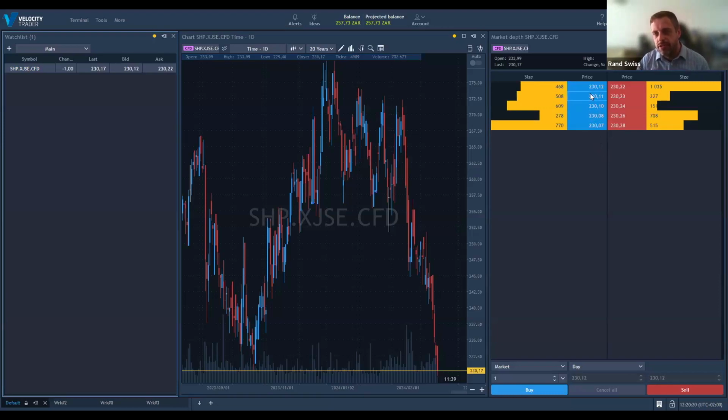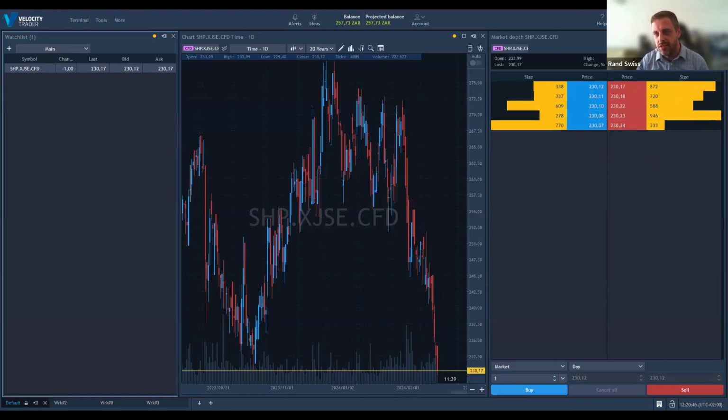At the moment, someone is looking to buy 468 shares at 230 Rand 12 cents, and someone is looking to sell 1,000 shares. Okay, it just changed. If a stock's very liquid, you'll see a lot of changes, but at 230 Rand 17 cents, someone is looking to sell 595. So it gives you the top 5 orders for ShopRite currently at the JSE. That is your market depth.